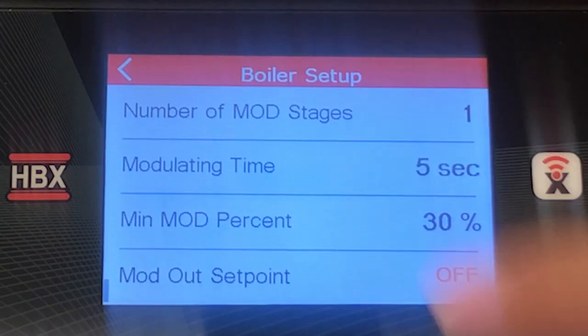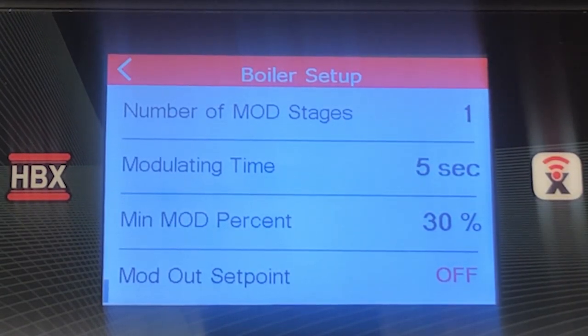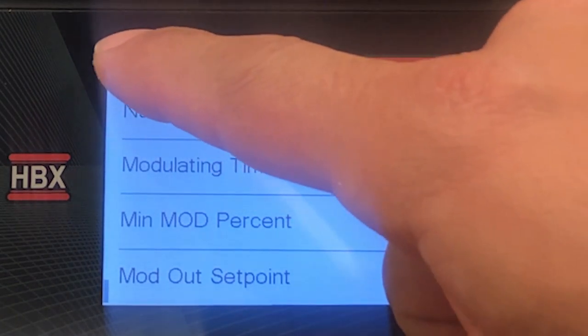The CPU-0600 allows for control of up to 3 modulating boilers per module. If you're utilizing modulating boilers with on-off boilers within your setup, the modulating boilers will fire first and then the on-off boiler will fire. In modulating setup, you can set how fast you would like to modulate and to set the starting percentage you would like the boiler to start at. You can also use the 0 to 10 volt signal to be interpreted by the boiler to achieve a certain set point temperature.